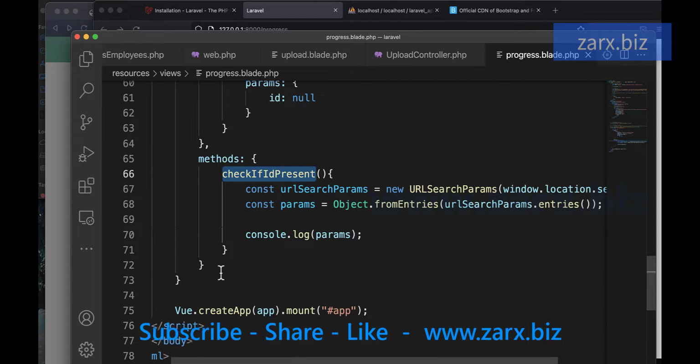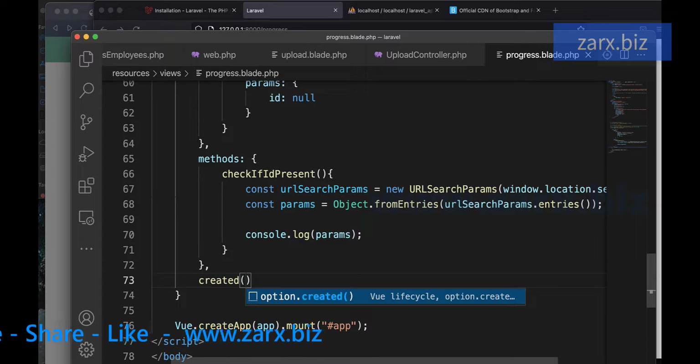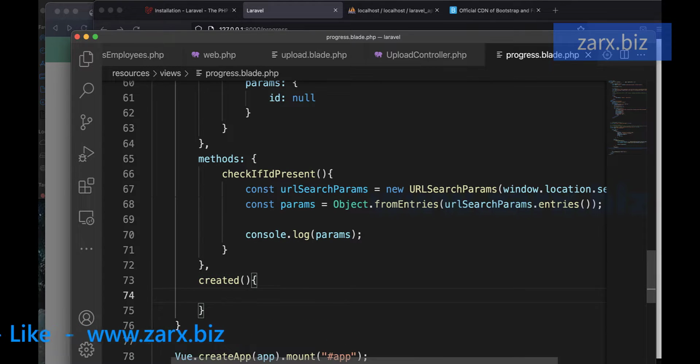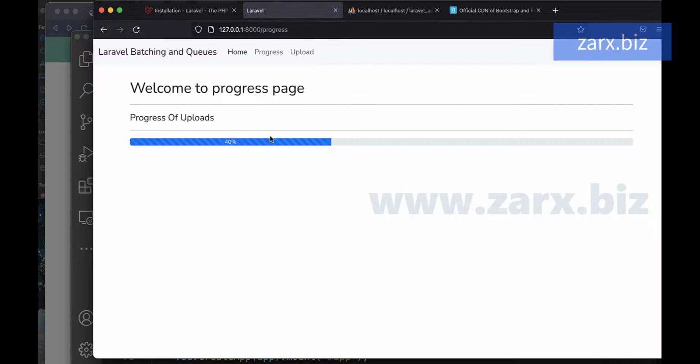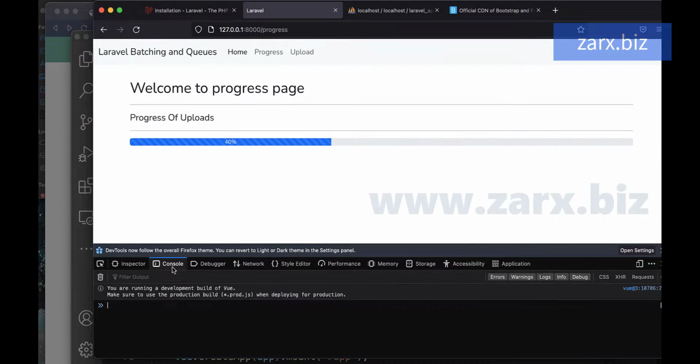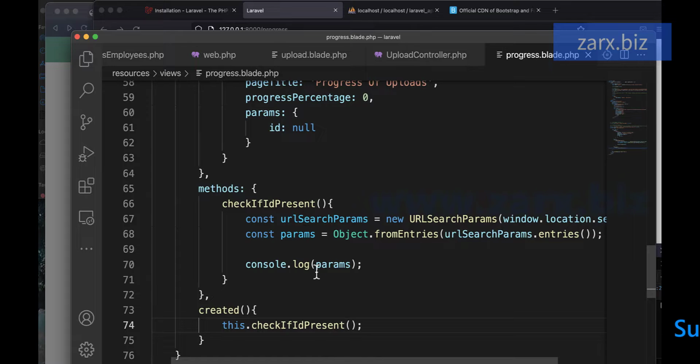So for that, we will go here and use the created lifecycle method from Vue.js, and call this function. This function will fire. So we are going to see the console log now, and here I'm gonna inspect the console. Currently nothing, but we want to see the params.